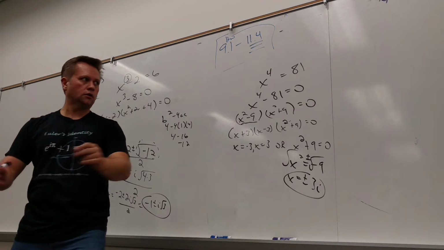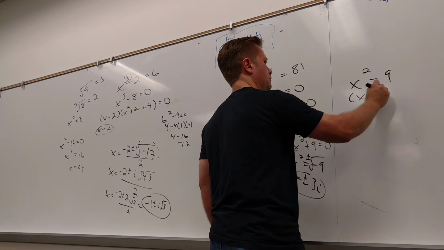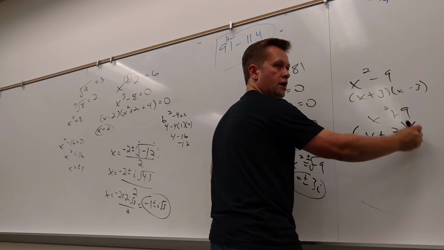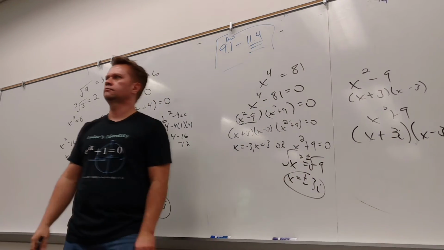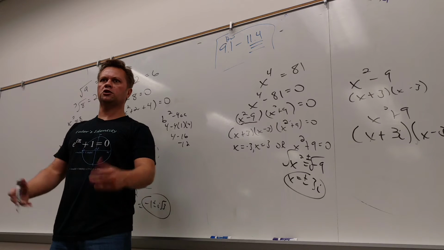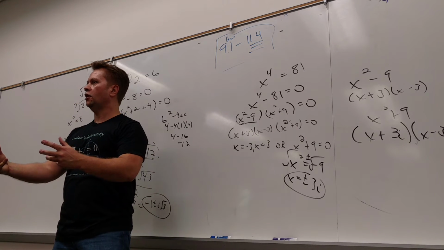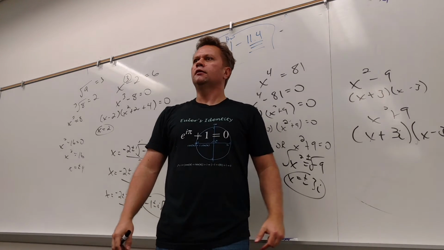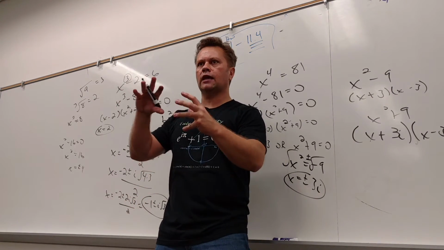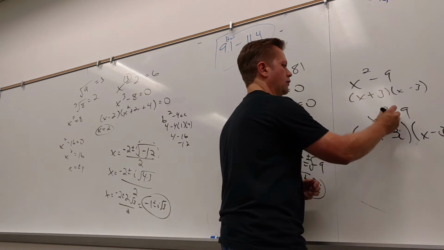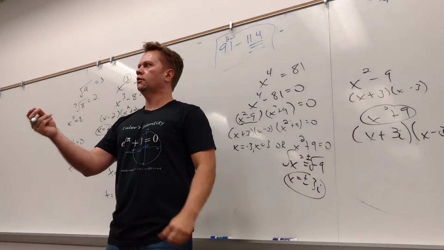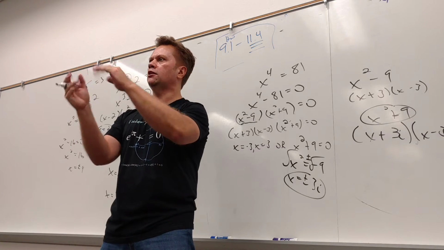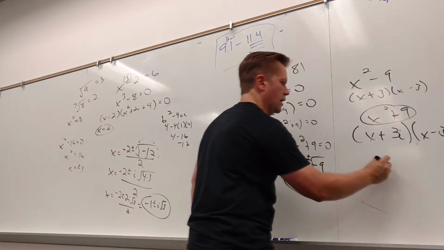Are you picking up on what I'm laying down? The x squared minus 9 is x plus 3, x minus 3. x squared plus 9 is x plus 3i, x minus 3i. Kabam. Because what's the weird thing that i does? What's i squared? So i times i, if I square i, I don't get a positive. I get a negative. So it's able to handle what real numbers can't. So why can't I factor this with real numbers? Because there's no real number that will cancel out with itself unless they have opposite signs, and they'll multiply to be a negative then, right? But here, what's negative i times i?